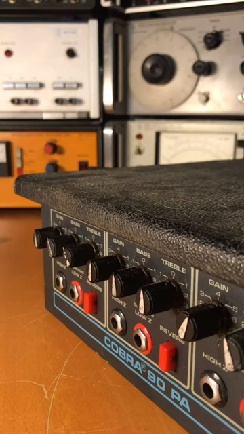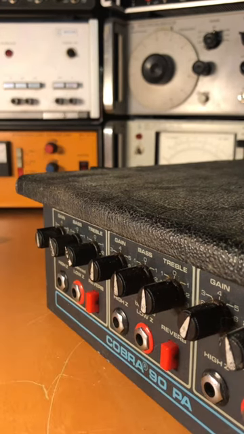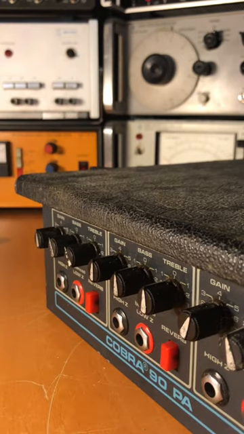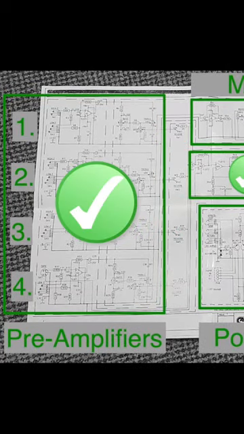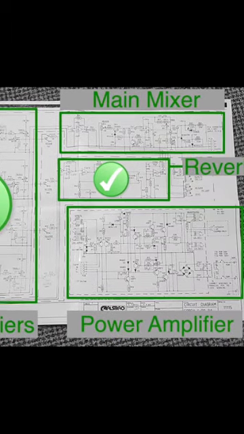When playing around with the controls, we find that when the reverb is active, we can hear the reverb of the input signal on the output, but not the direct signal. If we look at the schematic, we can see that the signal is extracted after the preamplifiers, so we can conclude that the preamplifiers are working. And since we get the reverb on the speaker output, the power amplifier must be working.